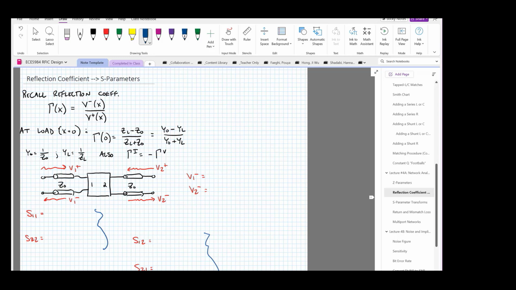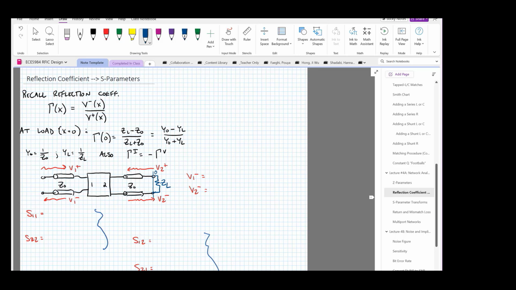Okay, so we come into our circuit here and we put a load, ZL. And exactly at this point, we'll call this distance 0 in the circuit. We can tell what the reflection coefficient is at that point. And this is what we defined earlier. The reflection coefficient is the ratio of the load impedance minus the characteristic impedance of the system over the load impedance plus the characteristic impedance of the system.